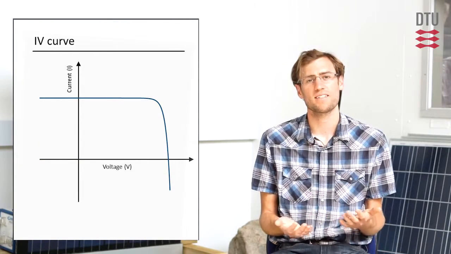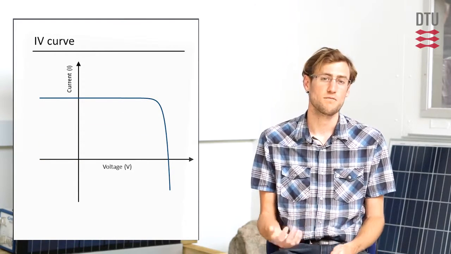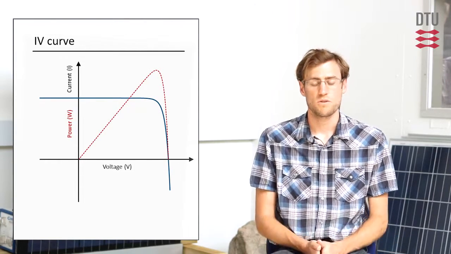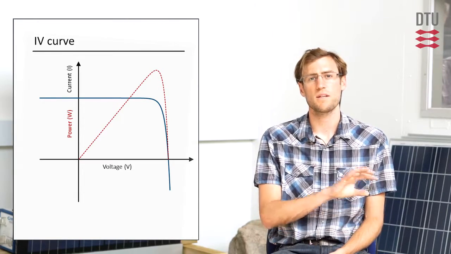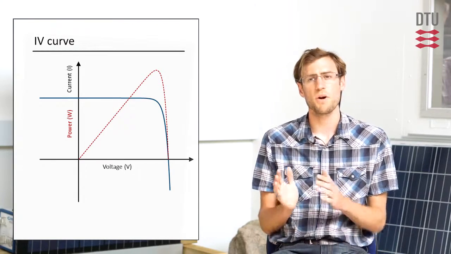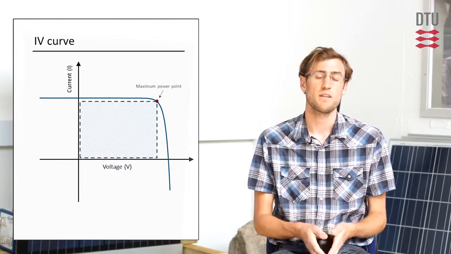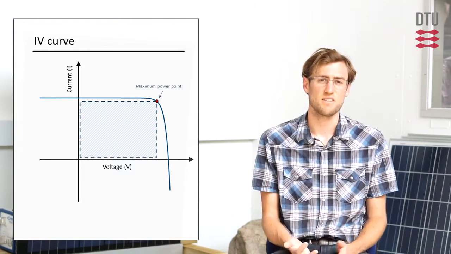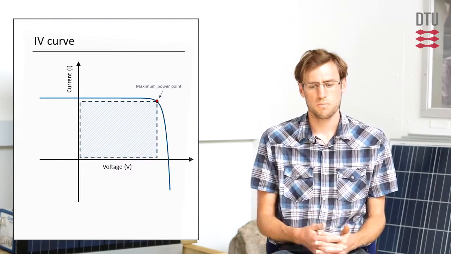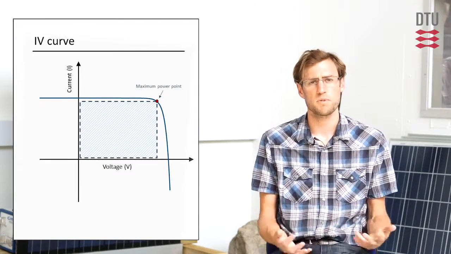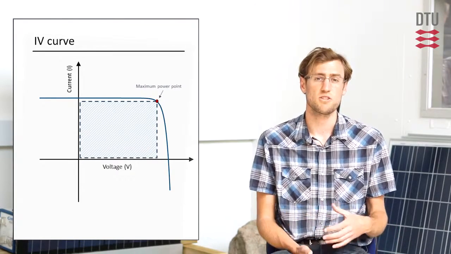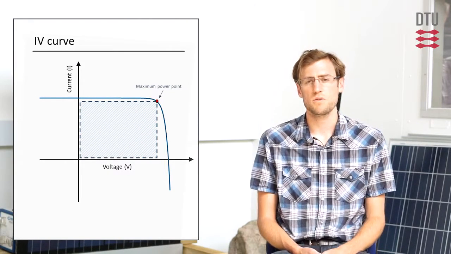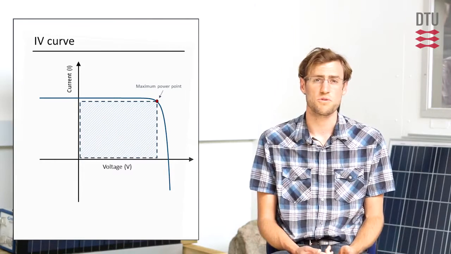If you look at the two axes of the IV curve, you have current and voltage. So the product of those two is power, electrical power. So if we look at the IV curve, the point in the IV curve where the product of those two is at its maximum is called the maximum power point. And it's typically found on the knee of the curve. So the PMP, the max power point, is of utmost interest to us because it ultimately is the numerator in our efficiency equation. And it's also of high interest to end users of PV.